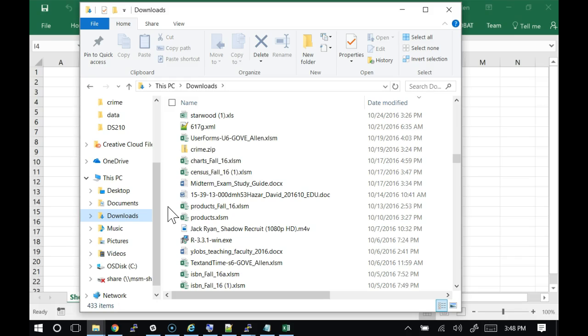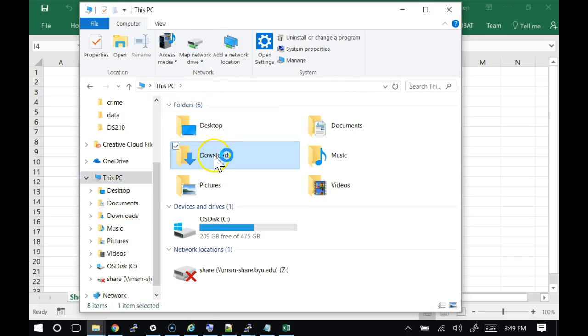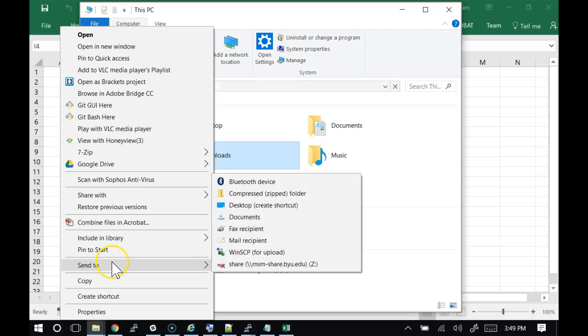I don't want to have to copy around these 48 files. What I want to do is archive them. I want to put them into an archive, make one file that's got all these files built into it, copy that file, and then someone else can extract it. It used to be a separate piece of software to compress and extract files like this, but now it's built into Windows. You could come here and say, this whole downloads folder, I'm just going to right-click it and say send to a compressed folder. And that would take all the files in there and zip them up into a single file that I could then copy somewhere else, extract it, and they would come right back.